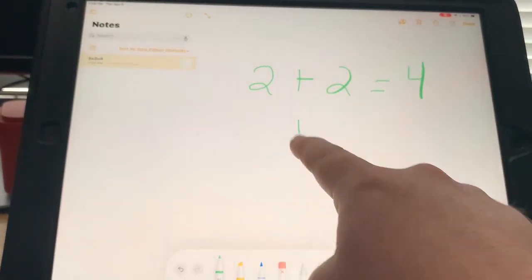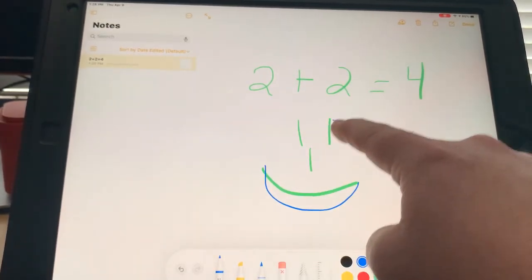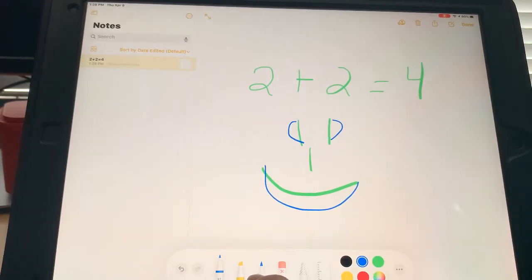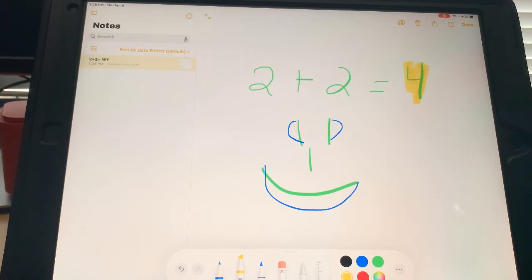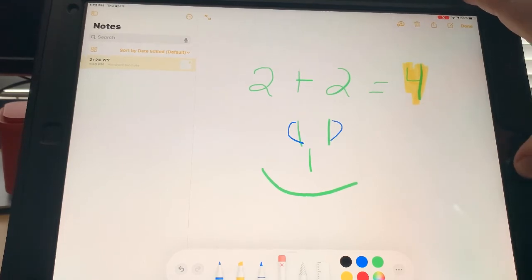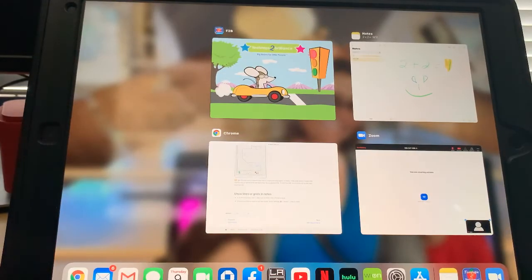Whatever I do on my screen, it pops up on the student side. If I want to highlight the answer, there's the highlight. Or if I need to erase, there's the erase button. So I could bring in something and I could work on it, maybe like a PDF, and actually annotate on it, just like we would do for Eureka Math or any one of our programs. Let me go ahead and hit done. So that's one thing you can do.